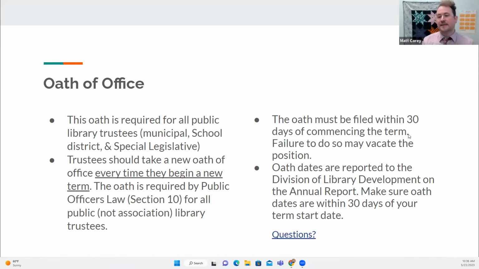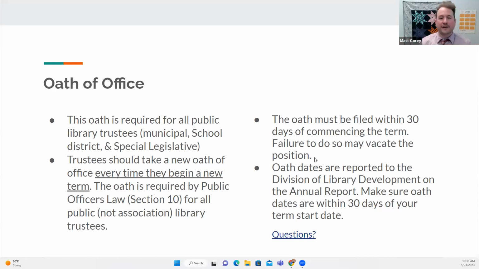What filing means is it basically ends up with the county clerk eventually, but typically these public libraries submit the oath to their municipal clerk, your village clerk, whatever it might be. But eventually they do get to the county clerk. That's where they're kept. And again, this is actually right in public officers law. Failure to do so may vacate the position, right?